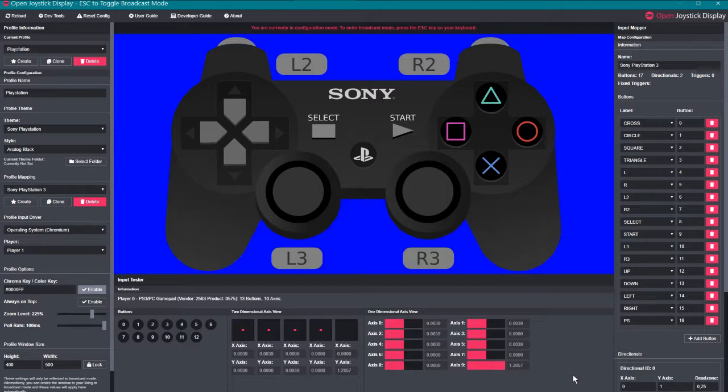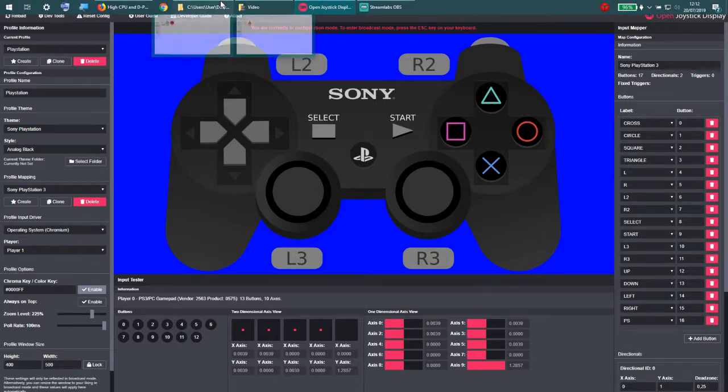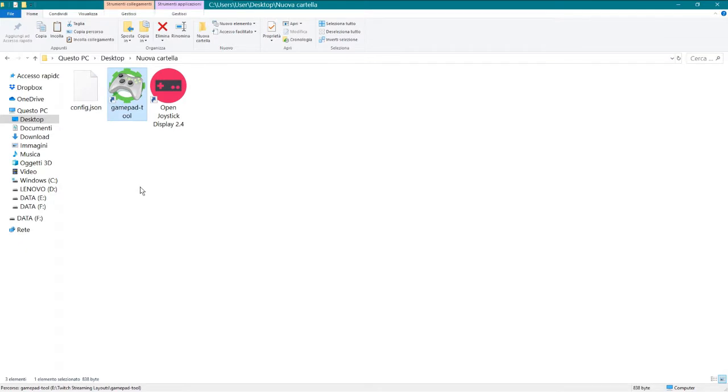The new section about the new triggers that the developer Redrib has just created in this 2.4 version. So I'm gonna also enable, just to show you, this is the gamepad tool.